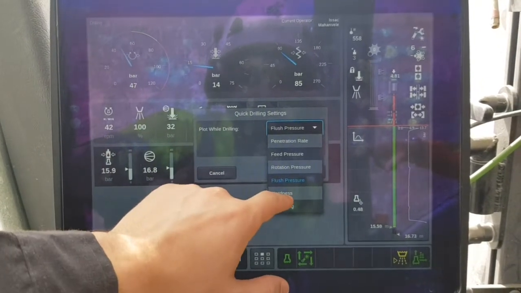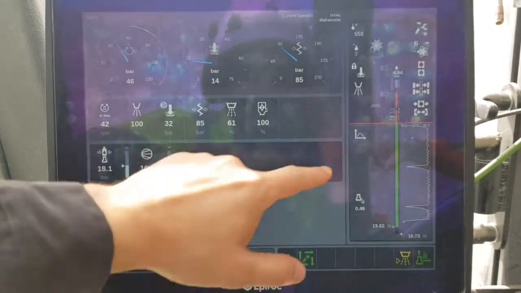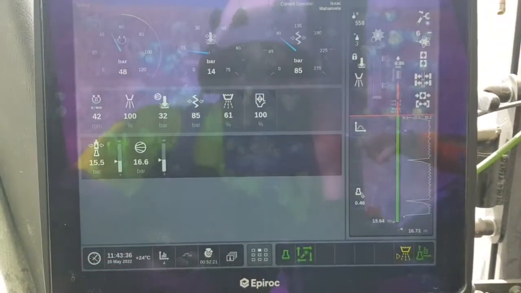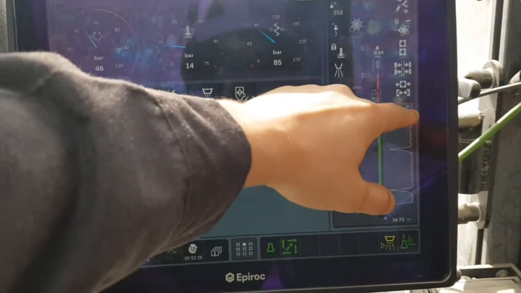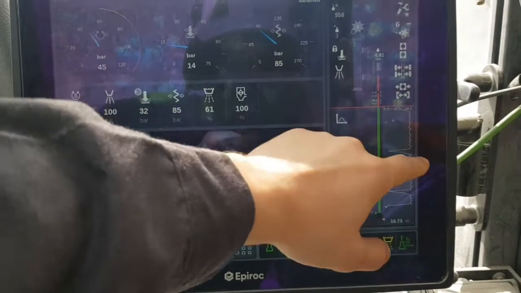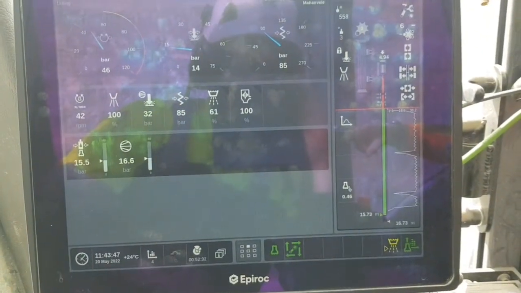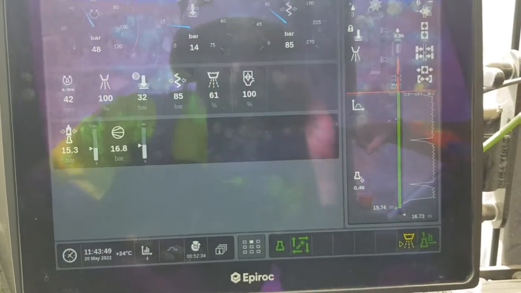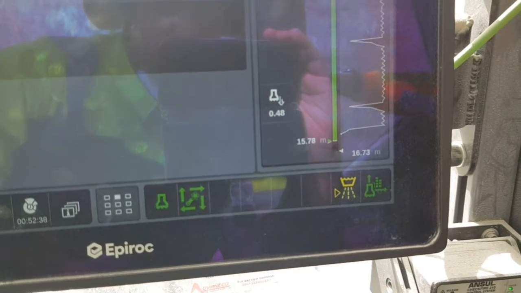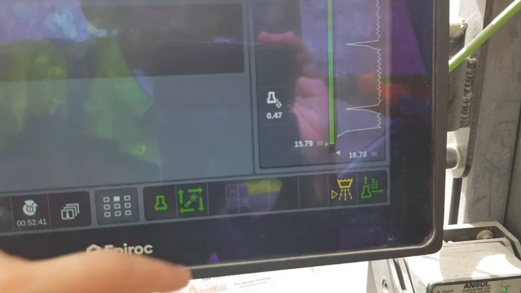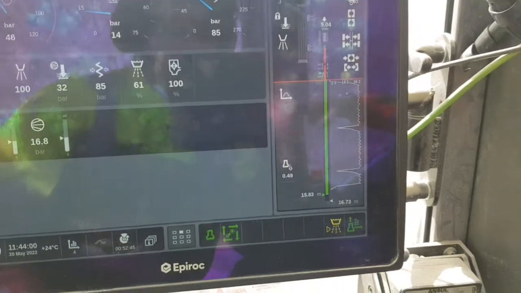Then we can select as well hardness of the rock. So the plot will display the rock hardness. Here of course it is displaying that the rock is almost empty, so it doesn't have almost any hardness. And then in the last part of the hole, since we have compact rock, it will show compact rock.